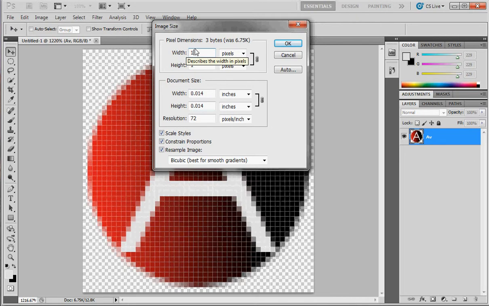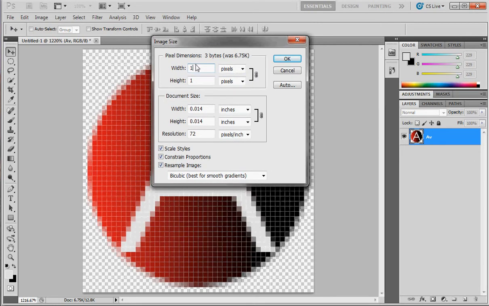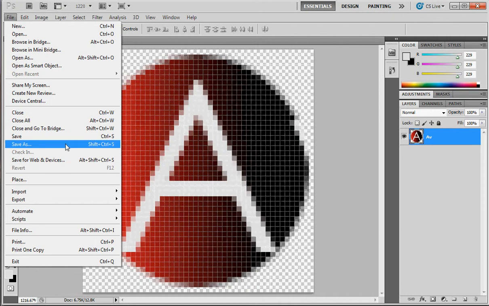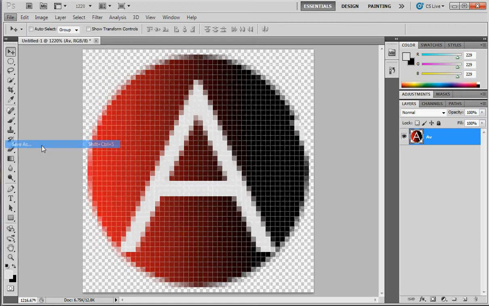So looks like I'm having some computer glitching here. For whatever reason, I can't do that. So I'm just going to keep it that size. It'll work anyway with this particular icon plugin. You're not going to want to go to Save for Web and Devices. That seems like what you would do for anything for the web, and you'd optimize it. But in this case, you're using the plugin, so you're just going to go to Save As.